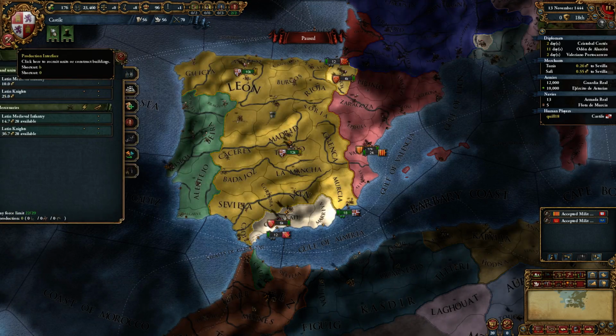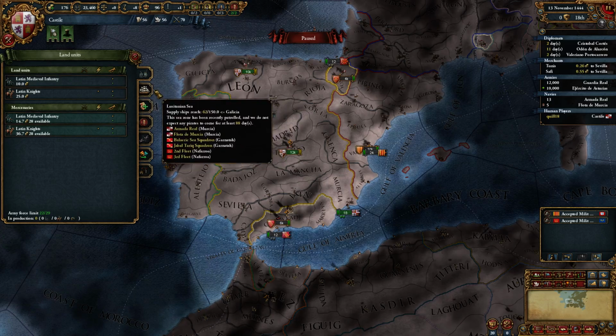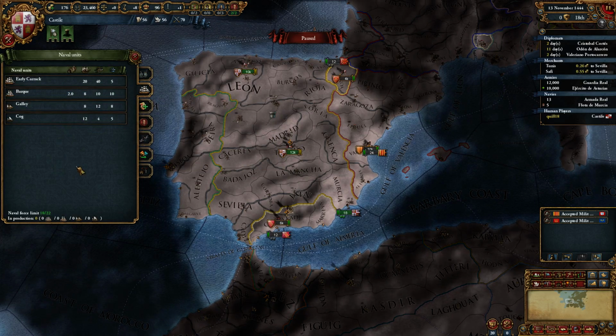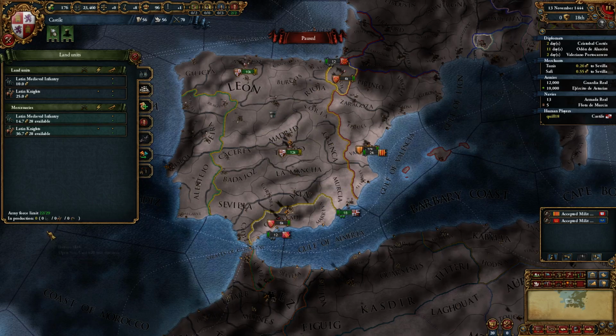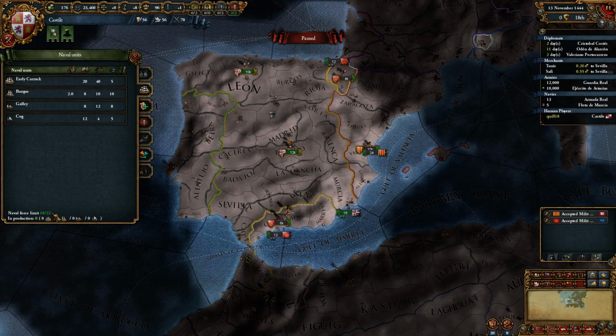Production interface here is where we build most things. We can recruit land units, and we will later, but we can also build ships. We can build all 4 types of ships over here. Down at the bottom of the screen, you see there's something called force limit. Land units have that as well. So currently we have 22 regiments out of a maximum of 29. We currently have 18 ships out of a maximum of 22.